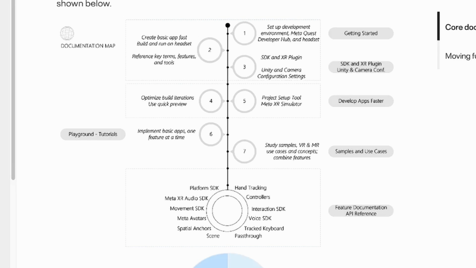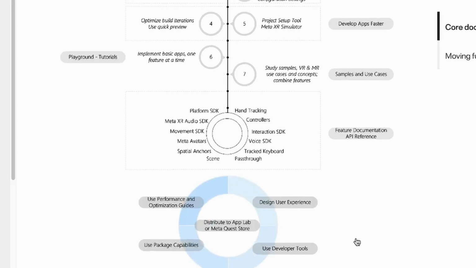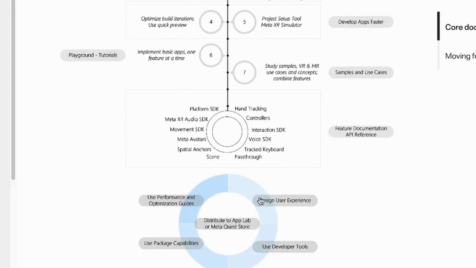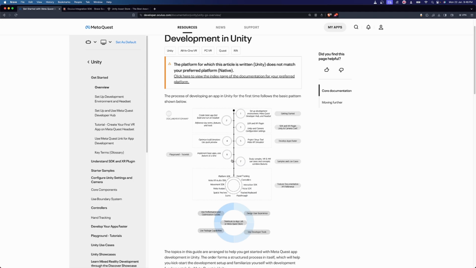First, we have to set up our development environment, which we are going to do next. Then we need to make a simple build to verify that the development does indeed work and we don't get any errors while building the APK. In the following series, we are going to dive deep into Meta SDKs and the feature sets that Meta provides. Below that, you could see the ideal development cycle to create Meta apps and distribute it onto the Quest App Lab.